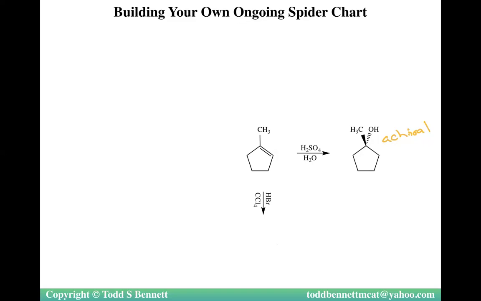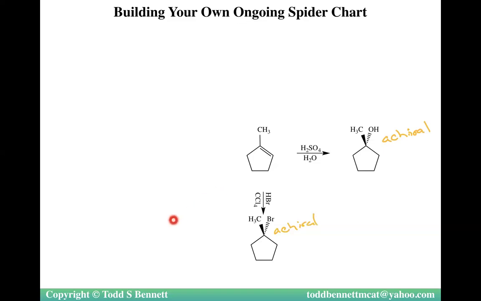Okay, the other reaction we did was we added HX. So I'm specifically going to do HBr. I could also do HCl or HI, but I'm going to do HBr. We have to have a nonpolar solvent for this to occur. So CCl4, carbon tetrachloride, nice nonpolar solvent. HBr dissolves into it. This compound will dissolve into it. The H plus will go on first. H goes where H is. Br goes onto the other carbon. So same structures here, still achiral, except now it's a bromine instead of an OH.